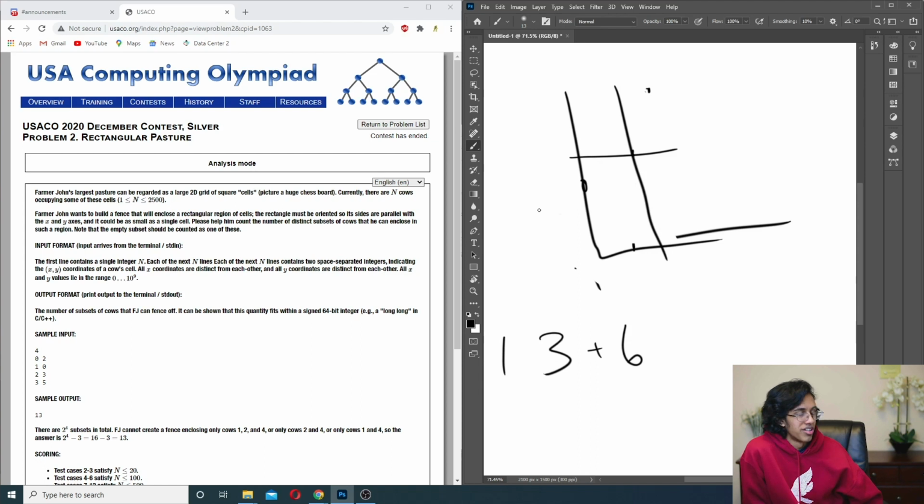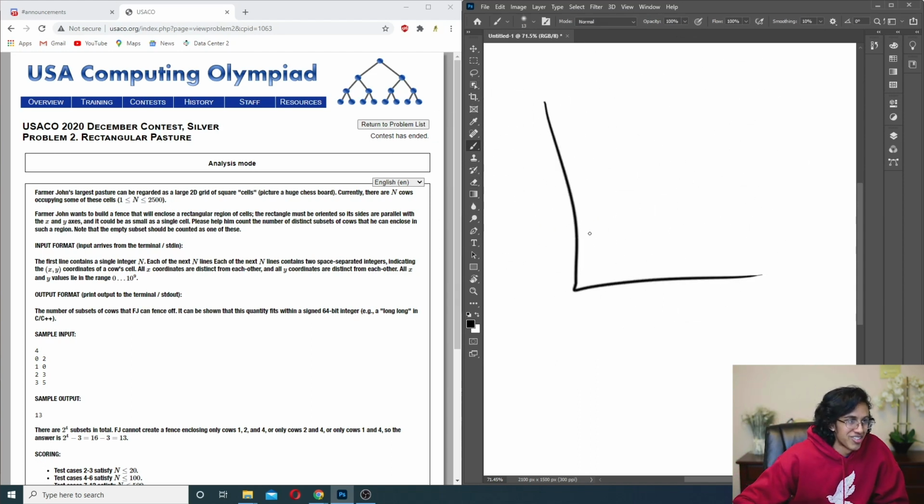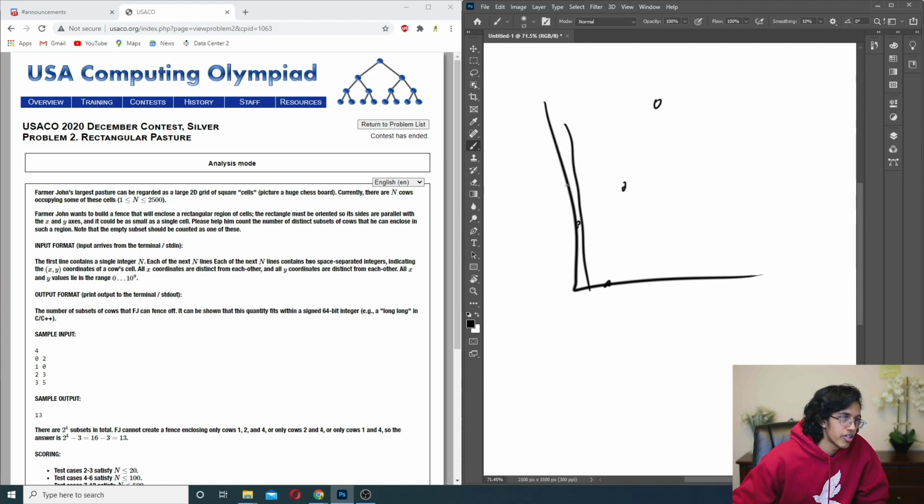Okay, so how do we count subsets? There's like 2 to the n subsets, and we can't count each one individually. Maybe there's a smarter way to do this. Okay, let's try again. So we have 2 0 1 0 2 3. I think the idea is that right here our topmost and bottommost point are right here, so there's one way to do that.